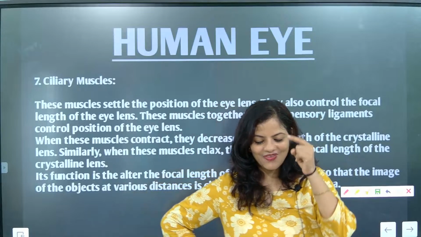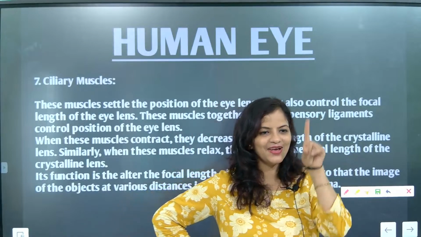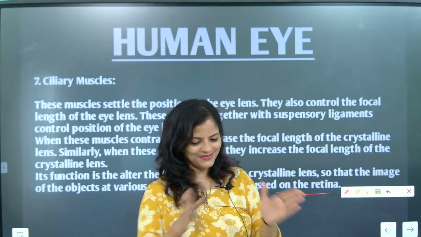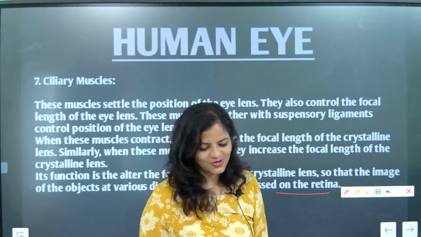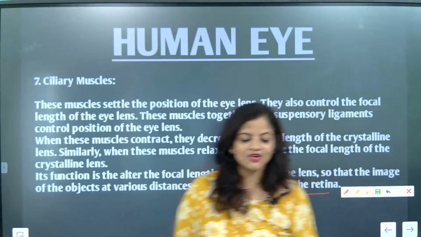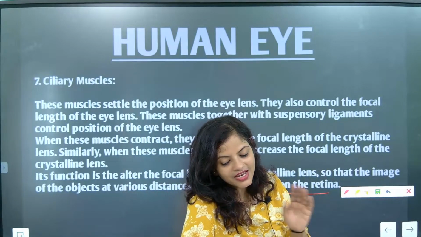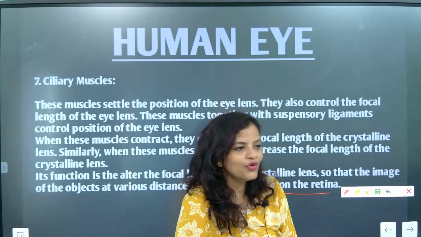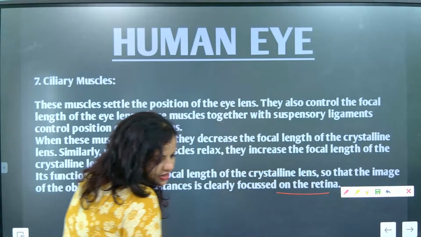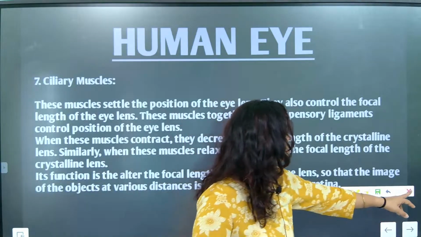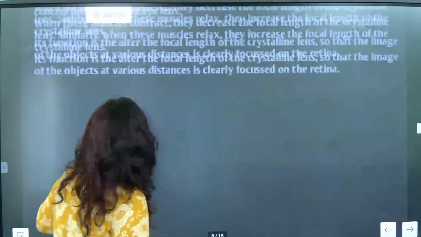Ashish is very, very intelligent. He is writing CF: ciliary muscles controlling focal length. Super. This is the shortcut word where you can remember. It's absolutely correct. So ciliary muscles are controlling what? Focal length. Very good, Vishwa, Sharmila. Absolute, Kavya. So Kavya, I am seeing one thing. She's a very super active girl.